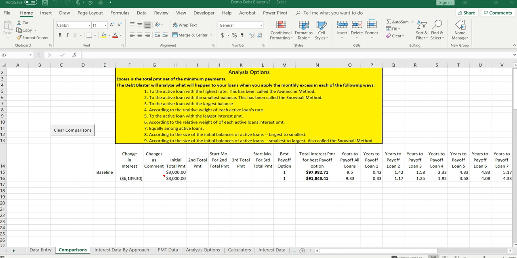In order to bring us quickly to the comparison sheet, I have clicked Yes in the Add Explanation dialog box. I have added an explanation in the dialog box that comes up, and I have clicked OK to Done. Pause the video and do these 3 things. Okay, you're back. Hover over the Changes as comment to see the list of changes you have made from baseline and your explanation.